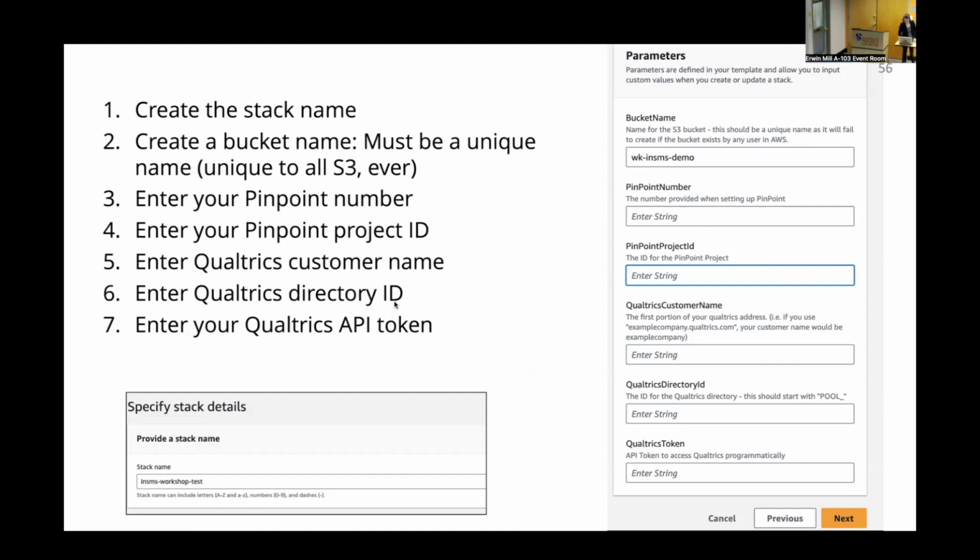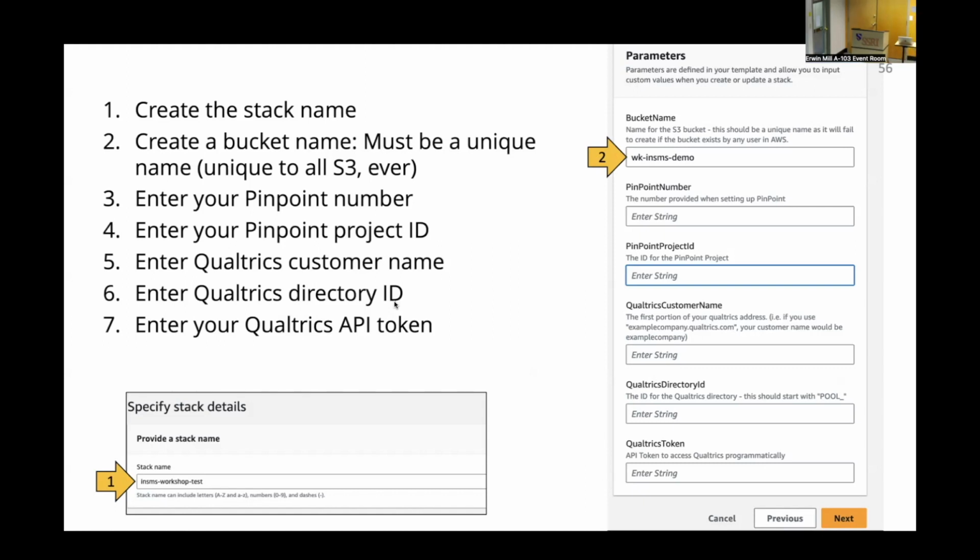So if you're following this afterward, just from the PDF files, you're going to have to create a stack name. I just made up any name. I think, do these have to be unique? No. Okay. So any name that is identifiable to you. You will then have to create a bucket name. Bucket is just the cloud place where you are storing that database. This bucket name has to be unique to AWS ever, not just your AWS account ever. So if you just do something like test bucket, it is going to be used already, and this is not going to work out.